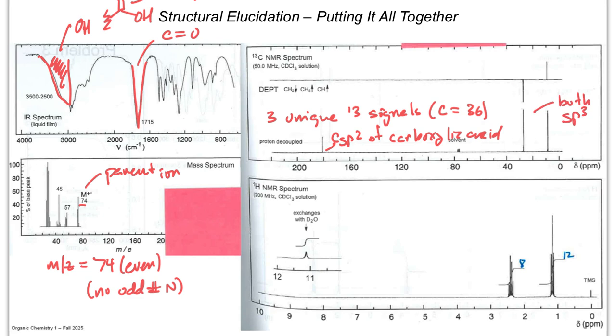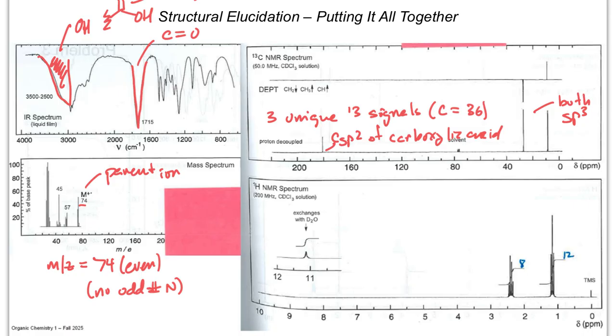Now, what is new today? See this thing above it, this stacked carbon spectrum? It says DEPT. You don't have to know this, but it stands for distortionless enhancement by polarization transfer. The fancy word for that is, again, the NMR is detecting the nuclear spin. So the spin can be up or down, but between those 180 degrees of being up or down, the radio wave can pulse at a certain angle.